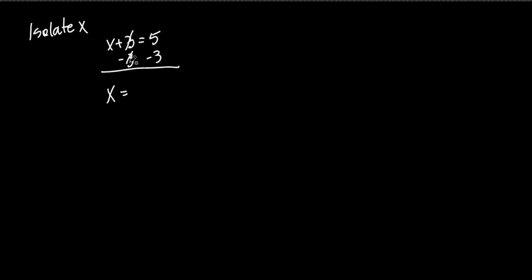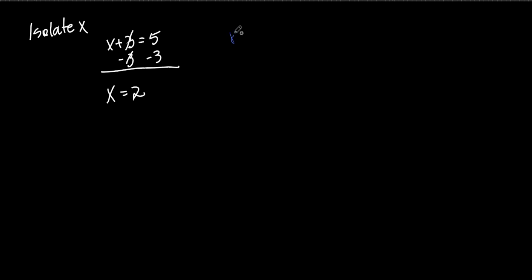So watch. That adds up to 0. We don't have to show x plus 0. We can just cancel them out. And again, like I said, Noah said cancel out. I'm perfectly fine with you saying cancel out, but I want you to know why they cancel out, okay? Over here, and then we bring down the equal sign, and then we've got this. 5 minus 3 is 2. Well, we did that in our head, right? But this is the steps. This is what you're supposed to be doing.